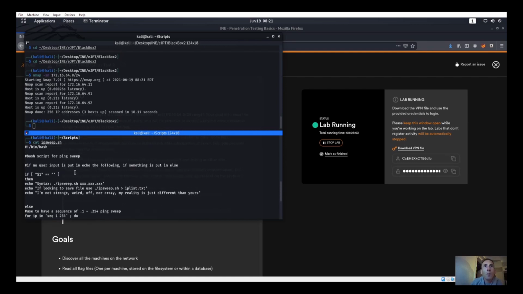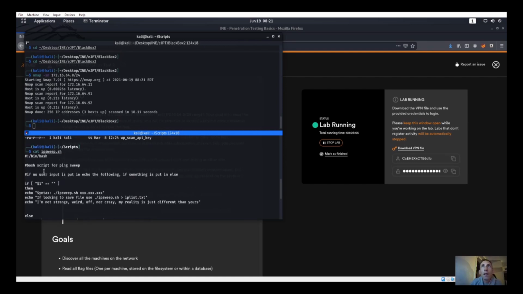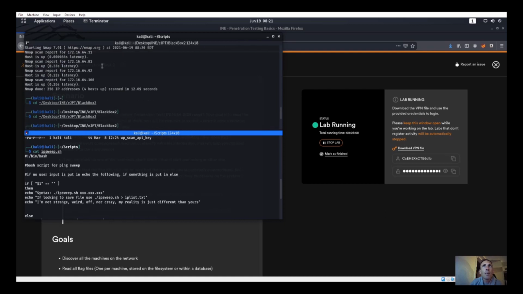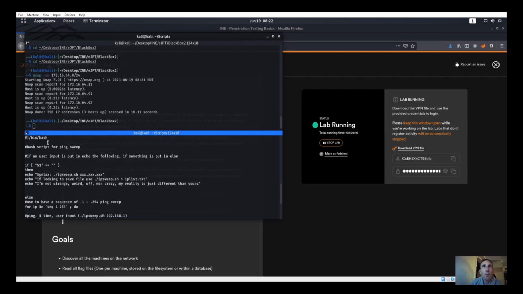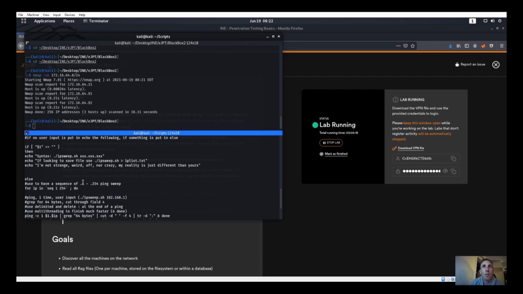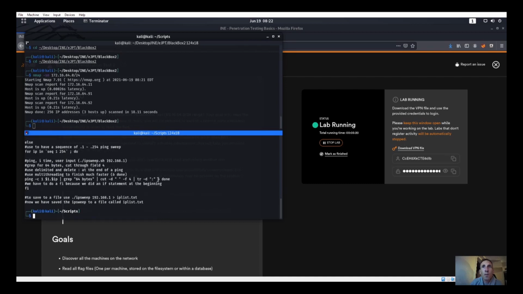So an IP sweep, like right here, right? We do a bash script. We got 91 and 92 that time. So we didn't get 91 last time, we got 81. It's kind of weird. Hopefully this guy uses more. Alright, so it's just a bash script to run an IP sweep from 1 to 254. So then cut -d, does all that, pings it, cuts and everything. So we'll see what it does.